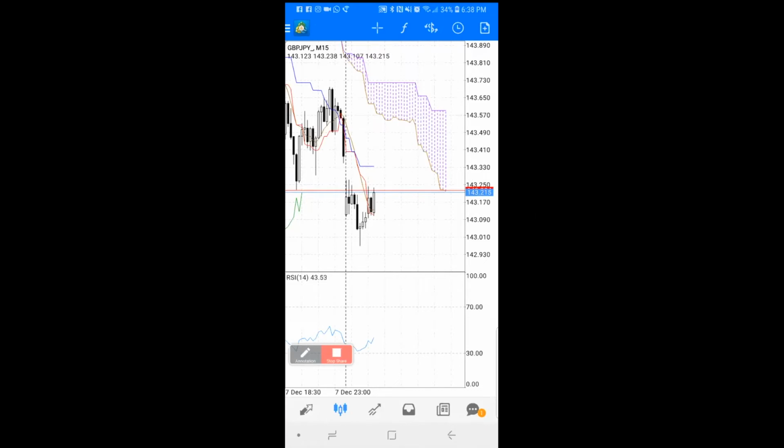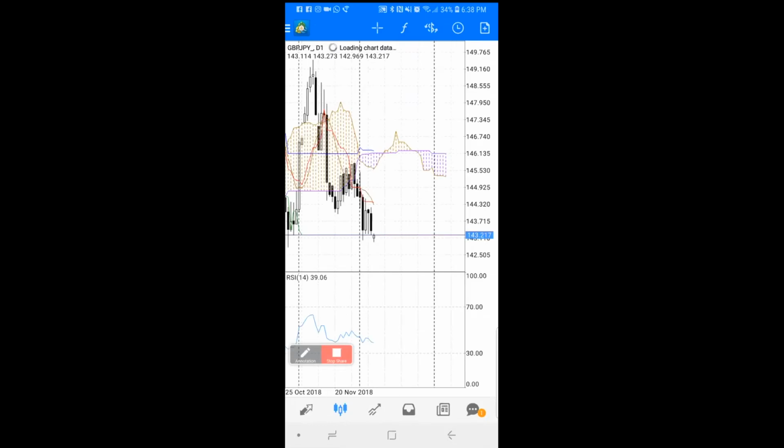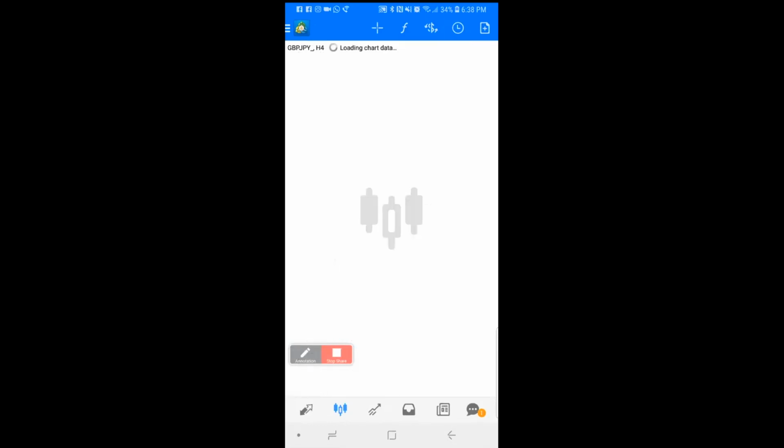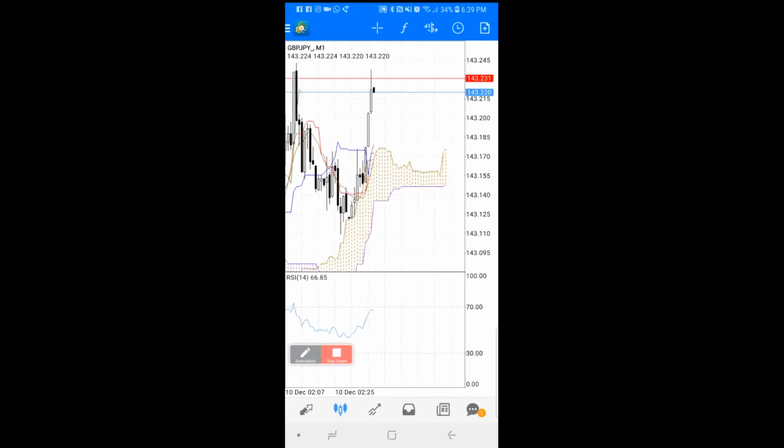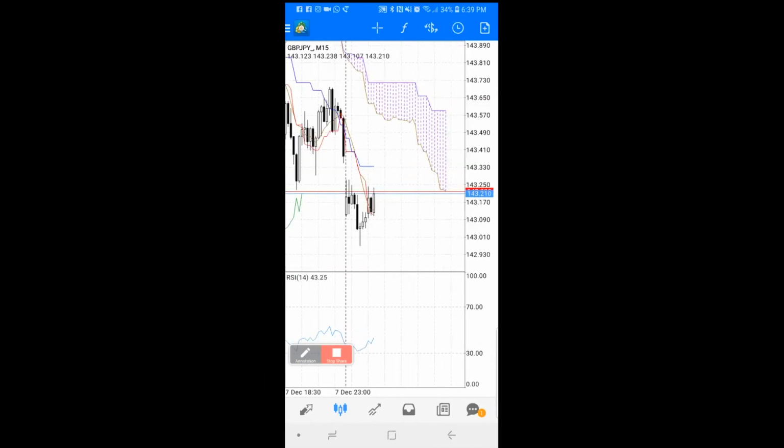Now, next to it, you see a clock. These are the time frames. I use the 15-minute time frame, but you can check the day to see the bigger picture. You can check the 4-hour, you can check everything. Some swing traders just look at the 4-hour and the day to get a bigger picture of what the trade is doing. If you want to go to 1 minute or 5 minutes, you can do that. It moves pretty quick, but I use the 15-minute. All right. So that's how you navigate that.